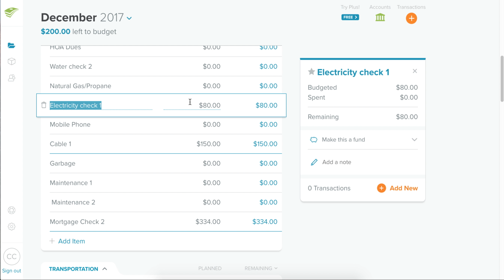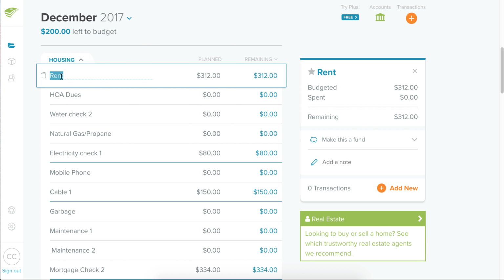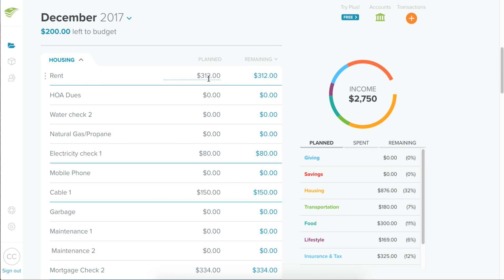Now, personally, I never come in here and add a transaction for things like electricity or rent or mortgage because I know what those are going to be. That's the amount. So I don't necessarily need to track it because I'm not going to accidentally spend more on rent than what's planned. Does that make sense? Because it's going to get taken out of my bank account. So I don't stress too much about these. But there are 4 categories that I'm going to show you, and I'm going to give you a little tip on how to track those.